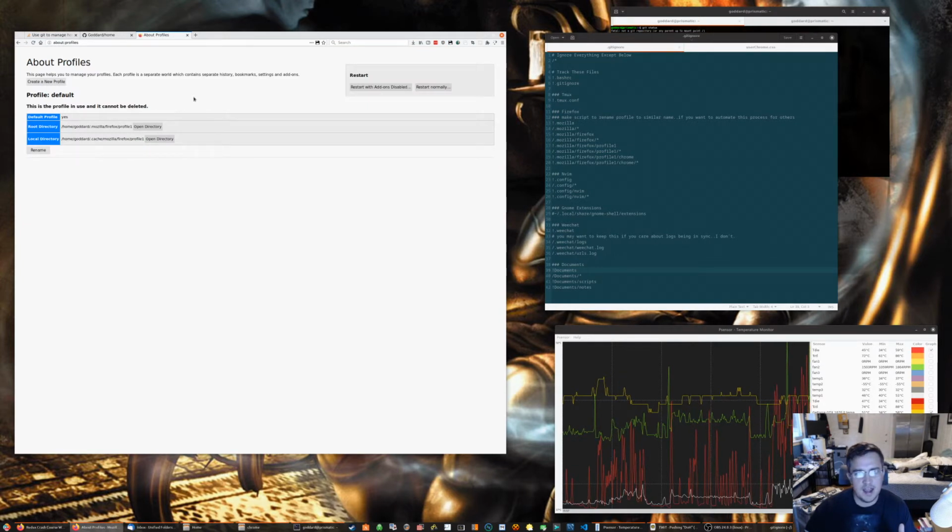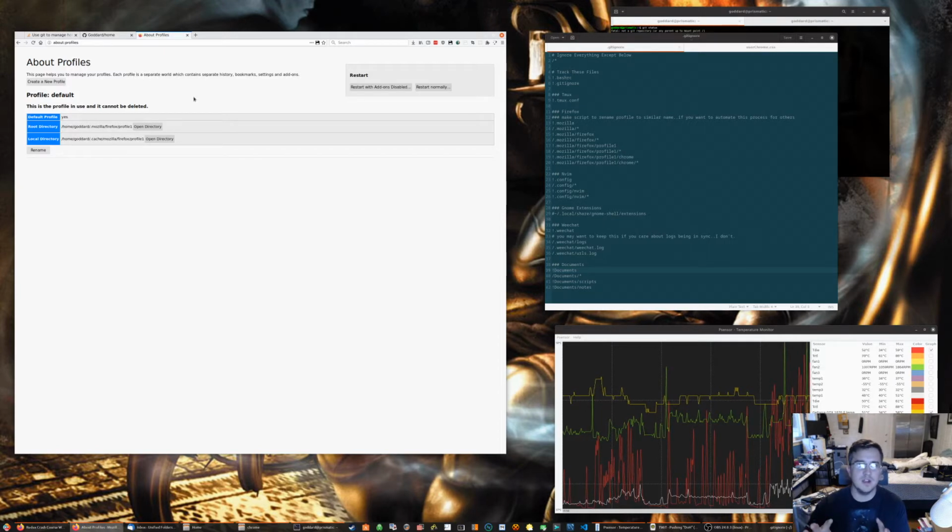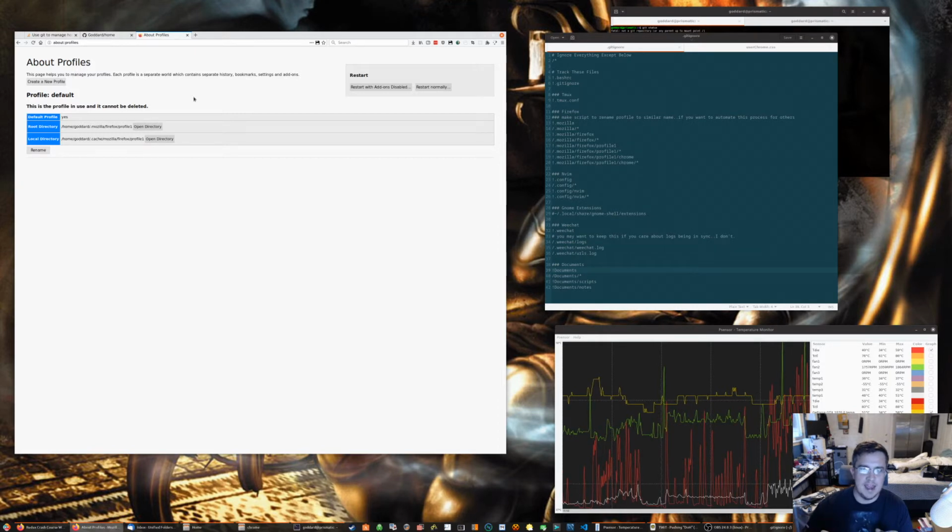The use case I had is I have Firefox on my laptop and on my desktop. I was really annoyed by how Firefox would flash a white screen every time you clicked a link, or if you opened up a new tab, the top sites new tab page would be all white, right? And it'd be really bright at night, and I didn't like that. So I wanted to change the color.